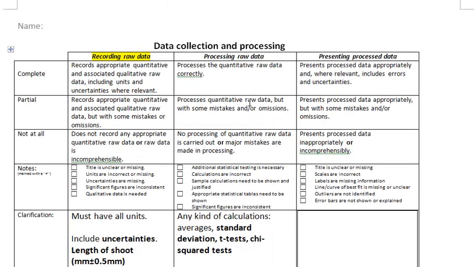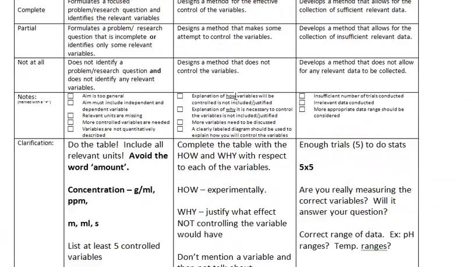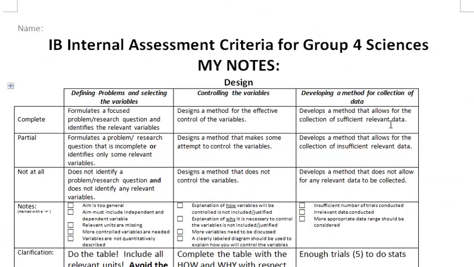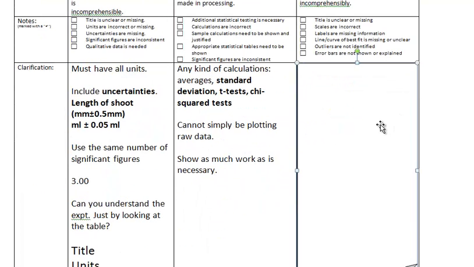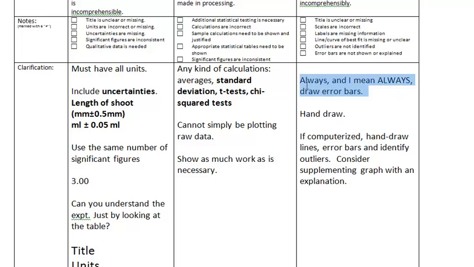But the point is here, you have to do something to process the data to get complete, and usually any kind of statistical test is fine, provided that, remember, you've actually collected enough data. You can't do a t-test on something where you haven't actually repeated any trials. Finally, the presentation is very, very important here. Presentation. Error bars.